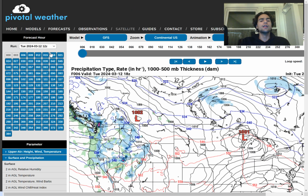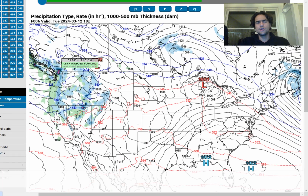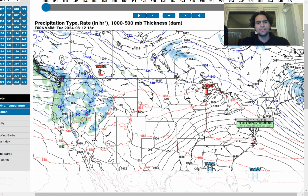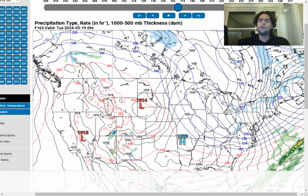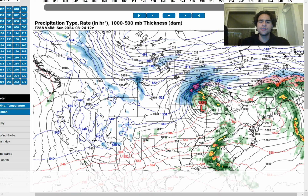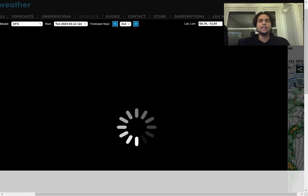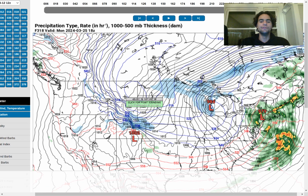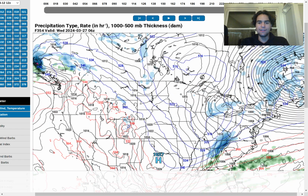Even if this possibility of a major winter storm doesn't occur by the time we approach Monday to Tuesday, the snowstorm we've been talking about over the past several days, there could very well be another possibility of a major snowstorm, as I definitely wouldn't rule it out, mainly because by the time we approach a very late portion of March, the GFS model has been very persistent on an idea of another significant jet stream dip moving through the Midwest and the Northeast, where we see the snowfall move quite a bit southward into Colorado, into Kansas, and even as far south as the Southeast by the late March timeframe.